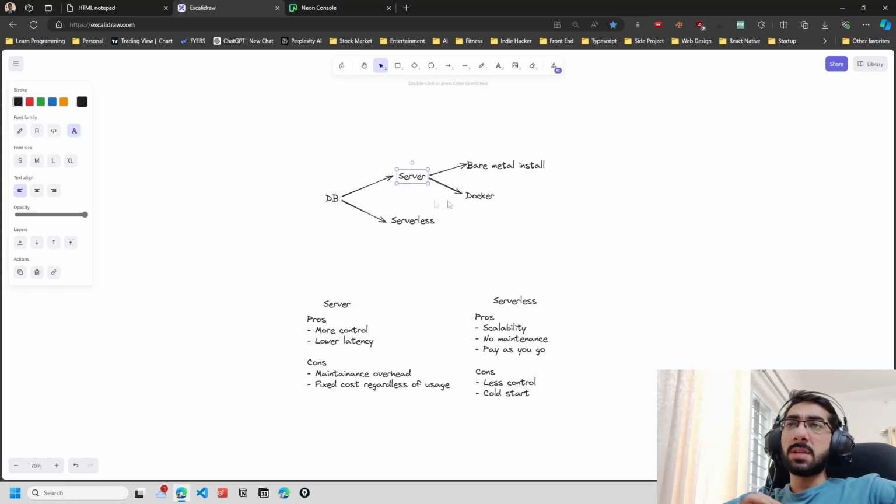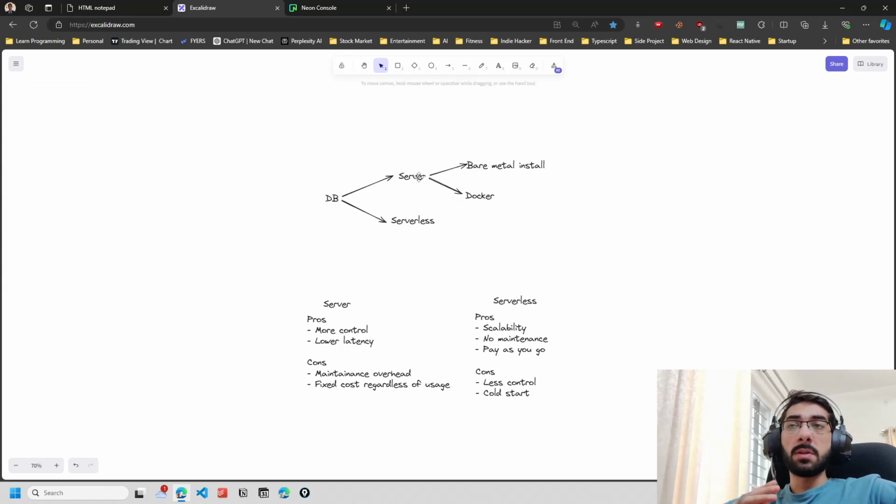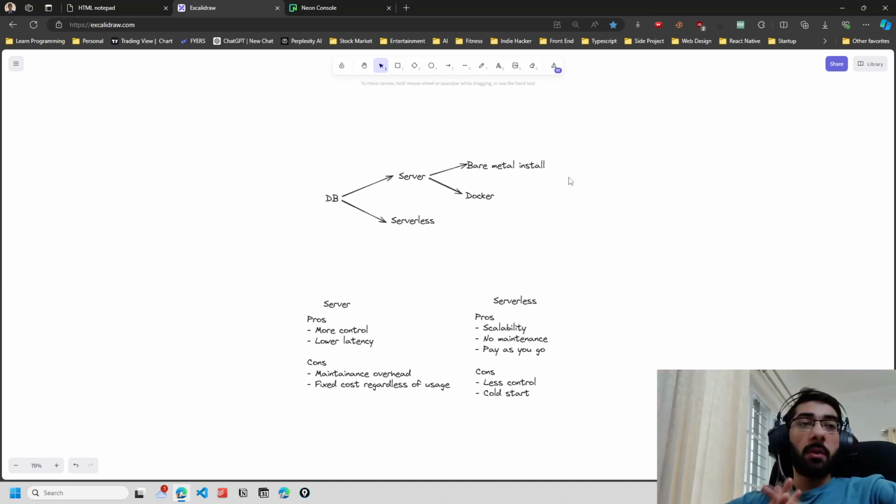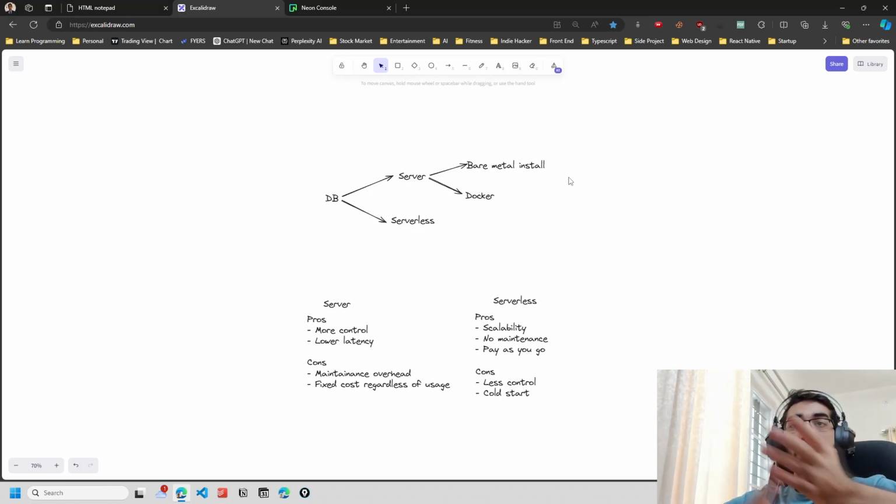So let's first understand what approaches you can take when you have a server. I'm sure when you download any software on the internet, it will ask, do you want to download it for Linux? Do you want to download it for Windows? Do you want to download it for Mac? If you want it on Mac, this is for the Intel chip, this is a different file to download. This is for the other silicon chips, this is the download. So these are different ways to directly install on the operating system.